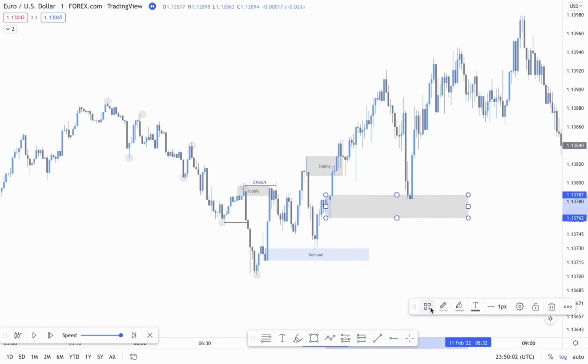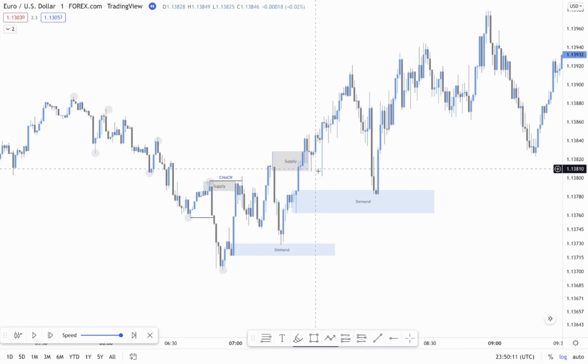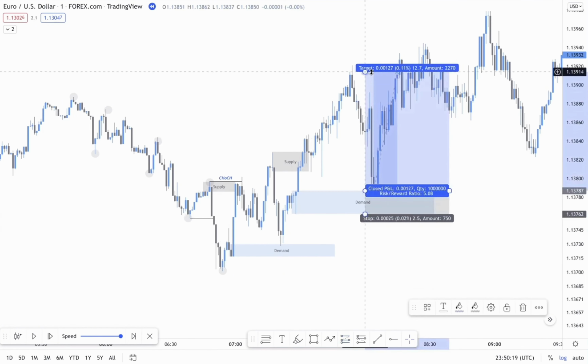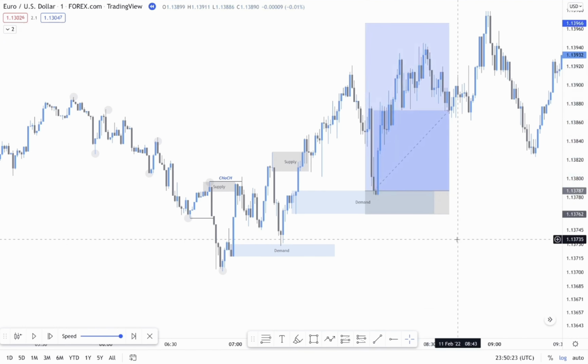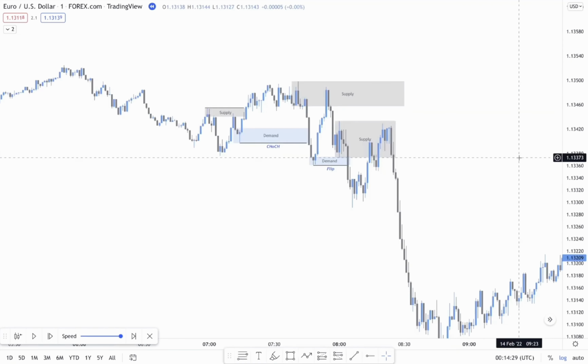Now as you can see, price comes back down, tapping straight into this. And now this is where we would look to be getting our entries from. Let me mark this as the demand zone because this is the zone that caused the flip. So we could catch entries from this zone here. Now the highs, taking liquidity. And as you can see, there is a 1 to 7. Now, I am going to keep this video nice and short. I have another example drawn out that I will go over now and explain.